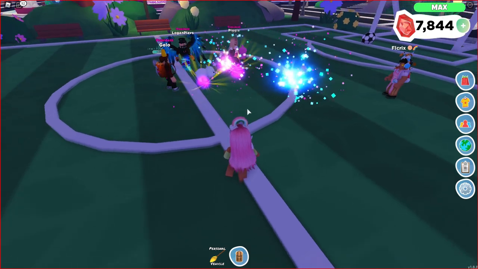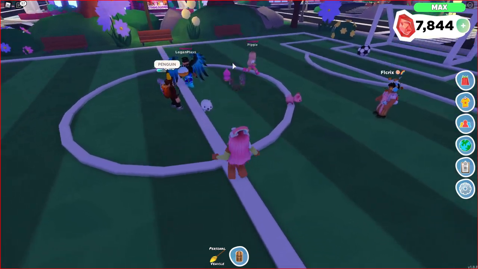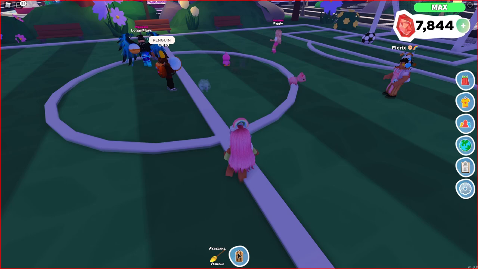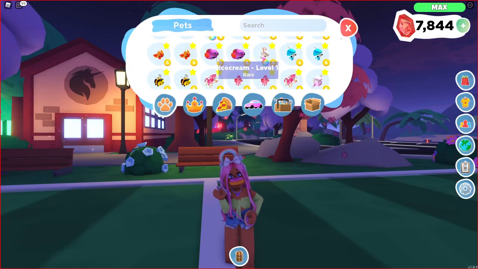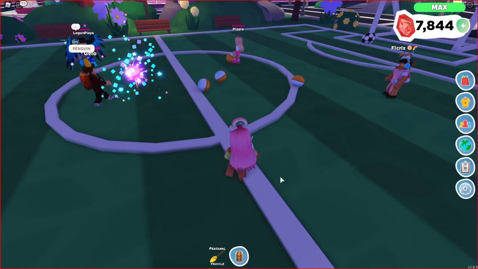All right, oh no, what? Okay, I see a bubblegum penguin over there again. Ooh, 2 bubblegum penguins. We are getting a lot of polar bears. Why are we getting so many polar bears? I don't need any more of those. All right, so we're moving on to our 2nd to last golden pet pod.